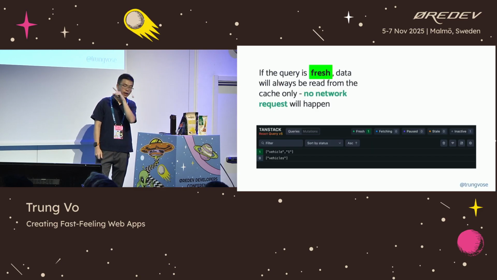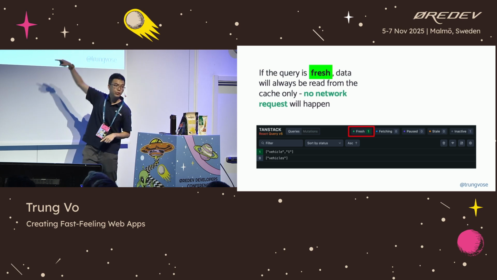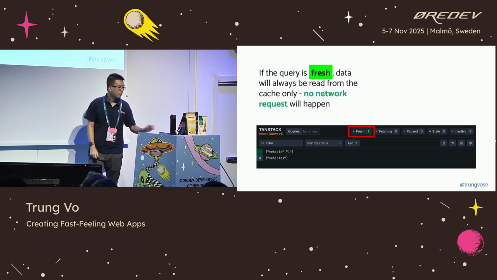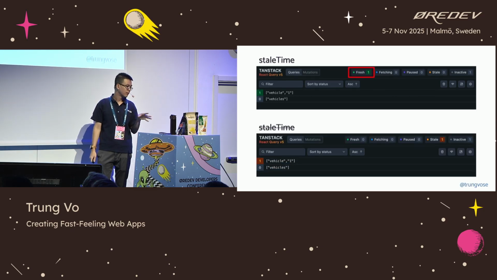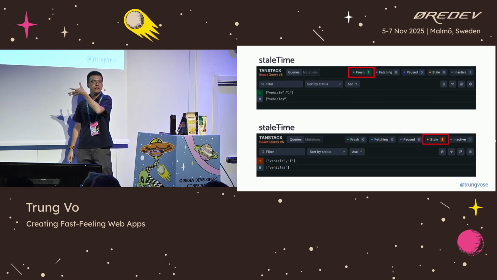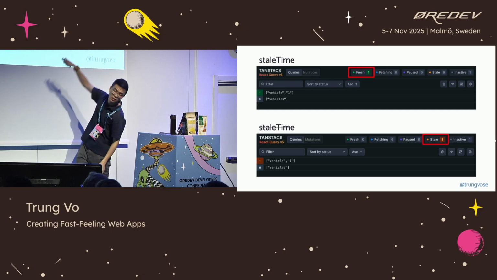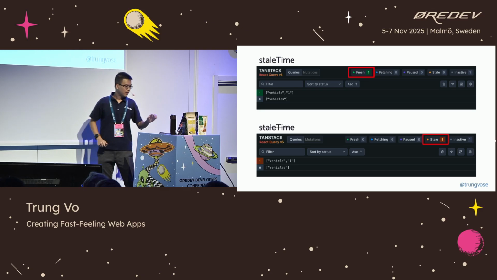And I just show you again. With the new setting, in the dev tool, it shows you that the data is fresh. So that's how you can debug it. And then, just to give you a comparison, that one is with stale time and without. Without, we always go into stale. This tab, I hope it's clear. At the end, you can see.